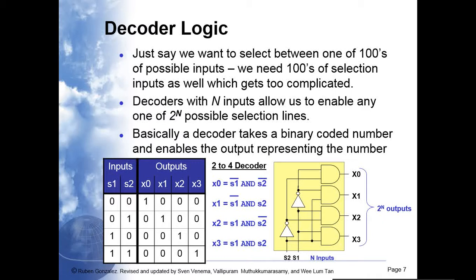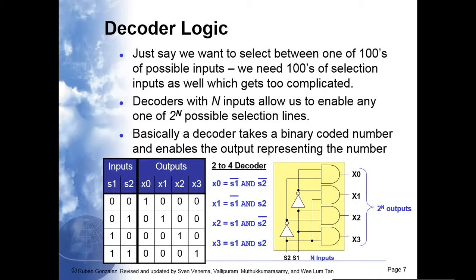So if I have 100 inputs, I can do that with 8 input lines. Actually 7. I don't need 8. So I can drastically reduce the number of inputs. To do that, though, we need a compression. And when we compress it, it means this circuit is more complicated because we have to uncompress it. All right. So how does this one work?